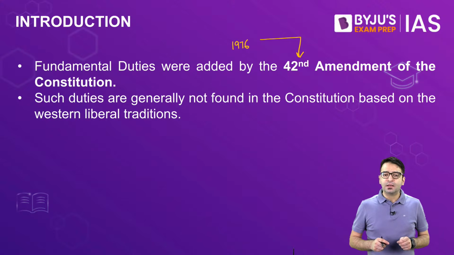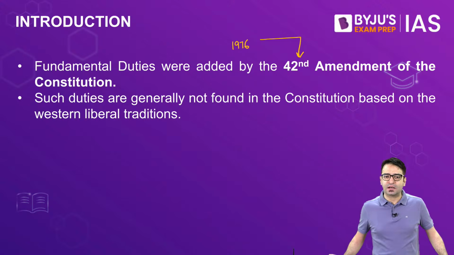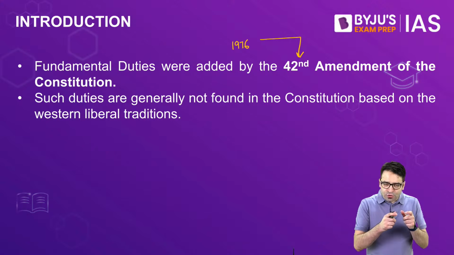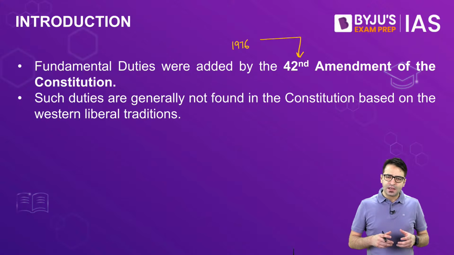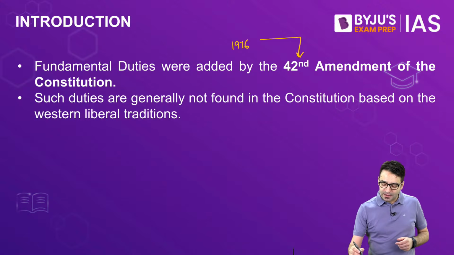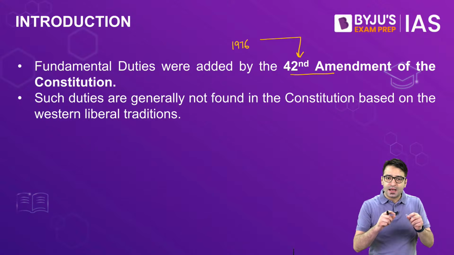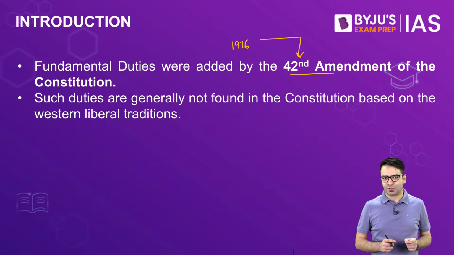And remember, Srimati Indira Gandhi was the Prime Minister. The nation was under emergency. In 1975, emergency was imposed in this country on the grounds of internal disturbance. And it was during this period of emergency that major changes were made to the Constitution. That is why the 42nd Constitutional Amendment Act is also known as a mini revision of the Constitution.